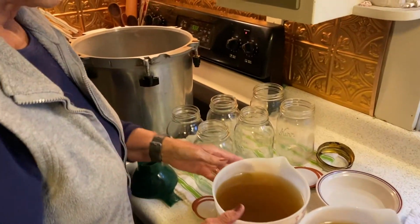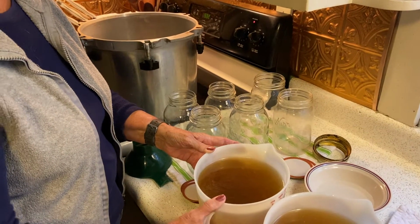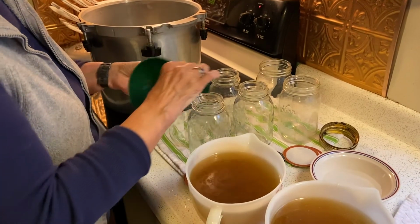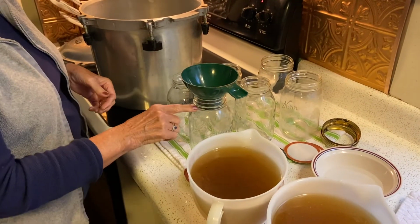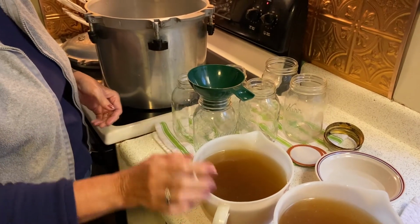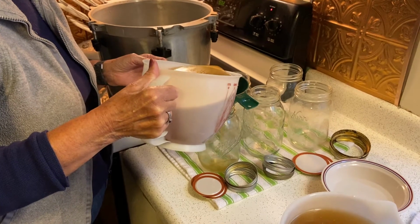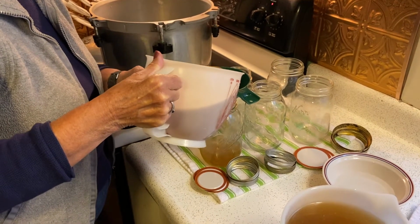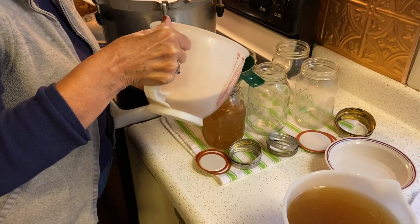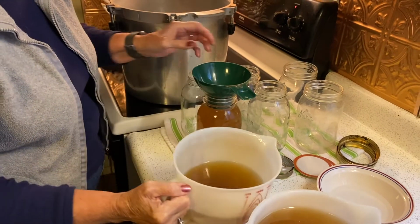We're going to fill our jars. This is our broth that we made, and it is at room temperature currently. So we're just going to go ahead and put our little funnel on. I fill it up just to the bottom of the last ring there, so you have some head space. This is nice and clear. We strained it with a cheesecloth, and it's nice and clear. So that's about where I want it.